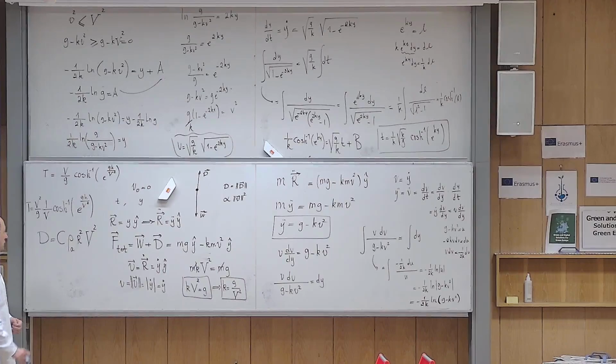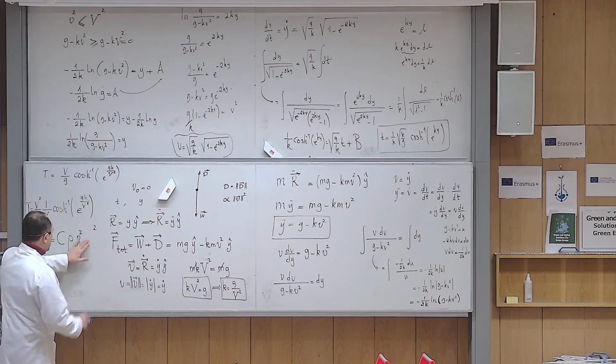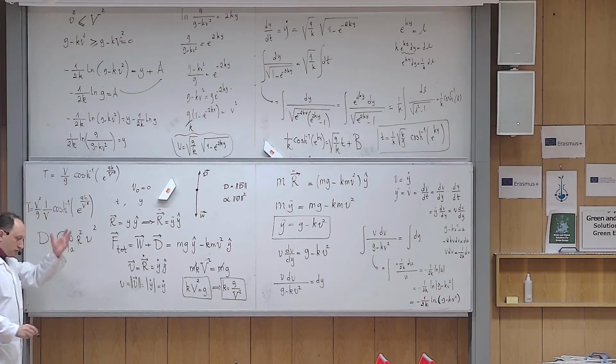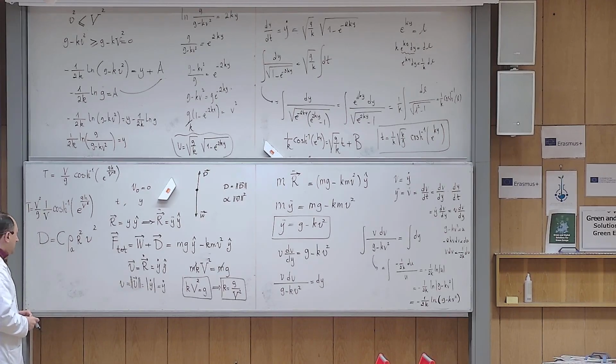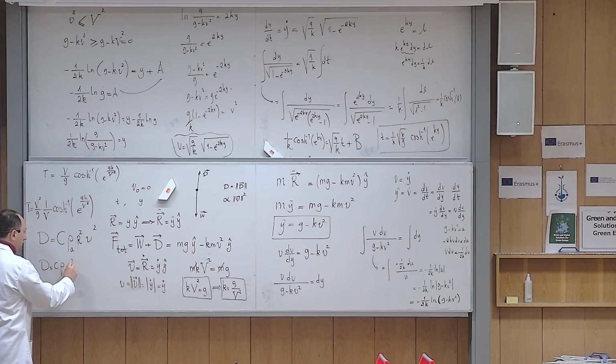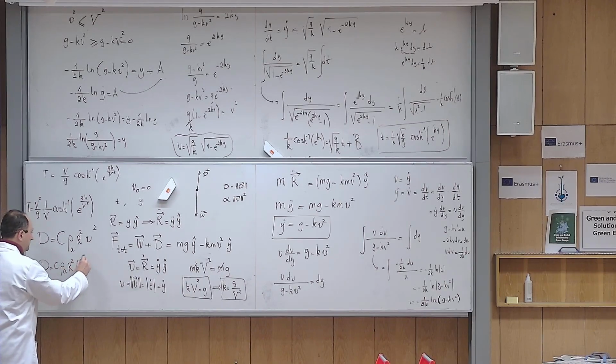Okay, so now, of course, let me write this v for the time being. But now let us consider that these balls have enough time to reach the terminal speed. And then I want to see what the drag force is. So the drag force with radius r will be like this: c rho a r squared, and then I have the terminal speed v squared.